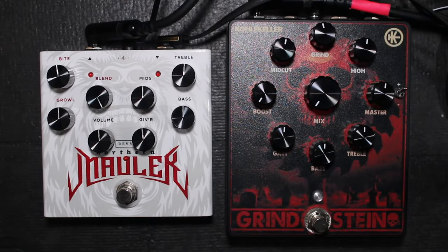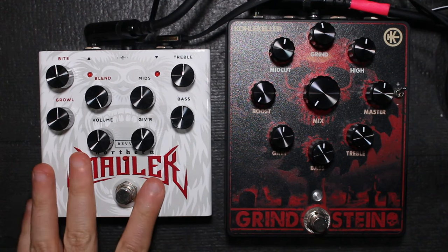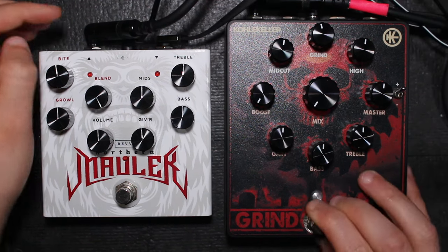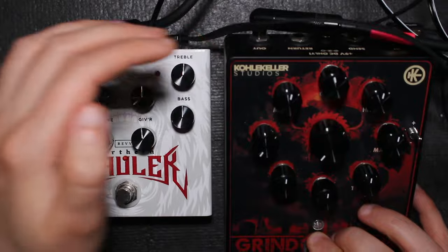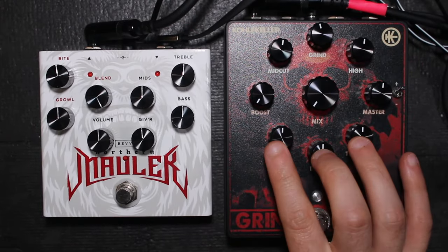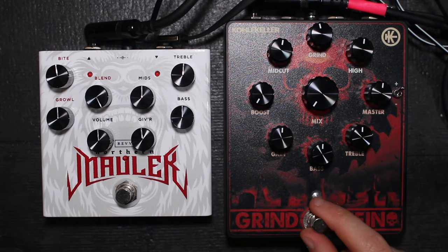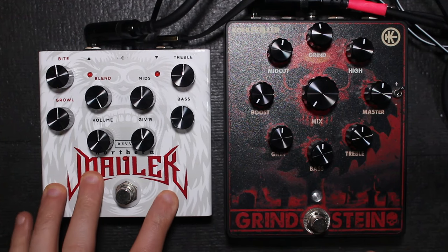So as you can see, both pedals do have lots of knobs. The Northern Mauler has 8 and the Grindstein even has 9 knobs and 1 switch. The other difference is that the Grindstein does have an FX loop where you can basically bypass the amp side of the Grindstein and implement your own distortion circuitry, which the Northern Mauler doesn't have.